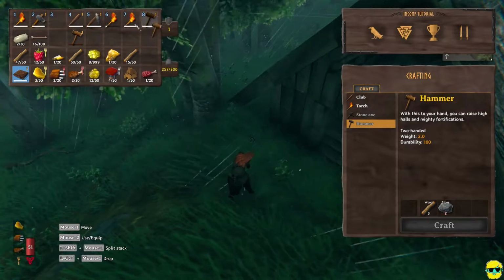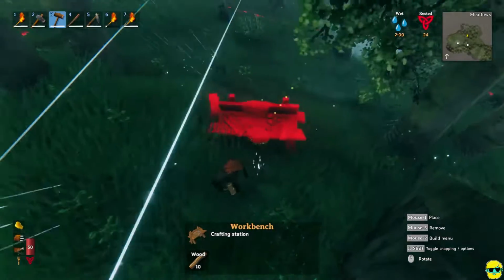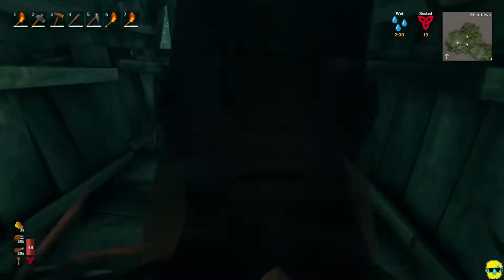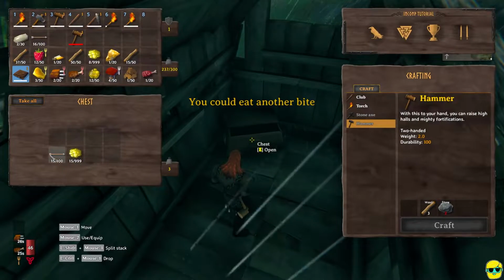I'm going to just put this hammer here, and I'm going to use the hammer to make a workbench, and we can put it, you know, right there. Okay. And then we can go in here, and there's no beehive, but there is shelter. There's also a chest that has some arrows.